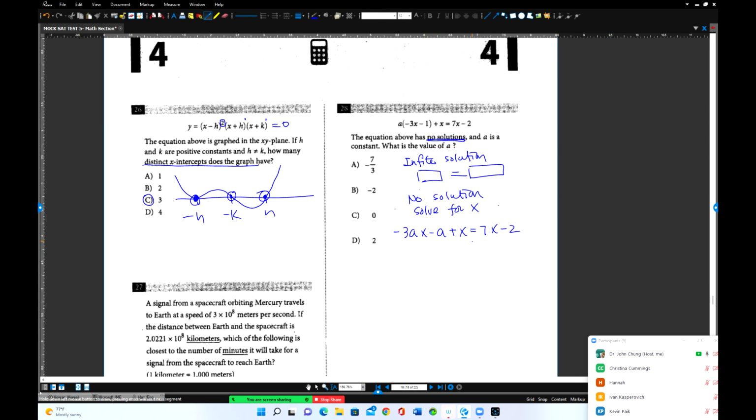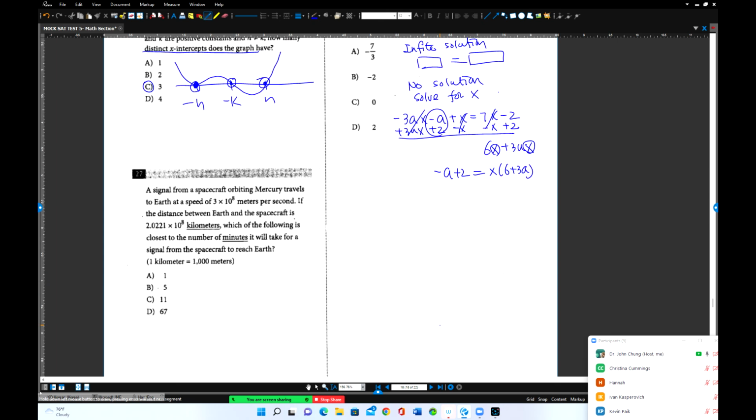This is a minus x, okay? That is 6x. Now this is plus 3ax, and this is plus a and plus 2, right? So on the right-hand side, we have common x, x moved out: 6 plus 3a. The right-hand side is what? 2 minus a, or negative a plus 2. That's the equation. Express x. x equals how much? Negative a plus 2 over 6 plus 3a, right?